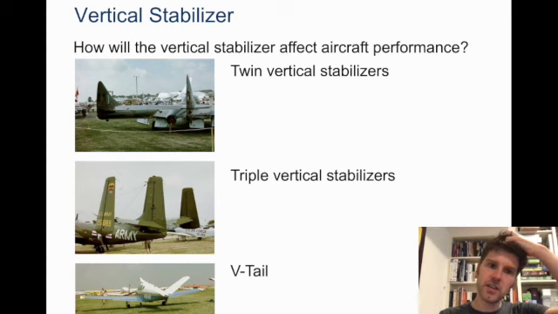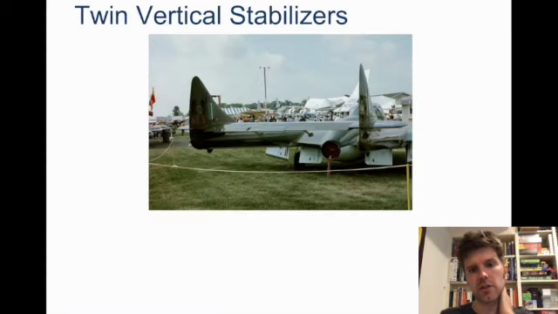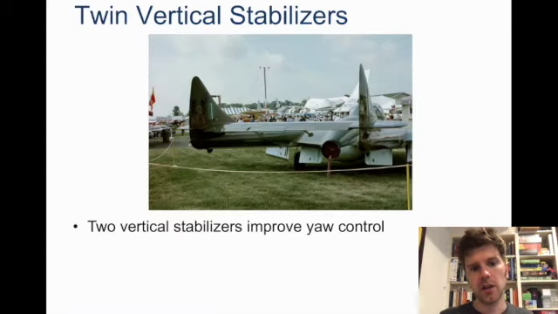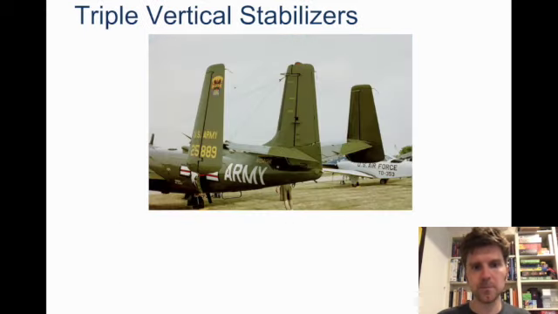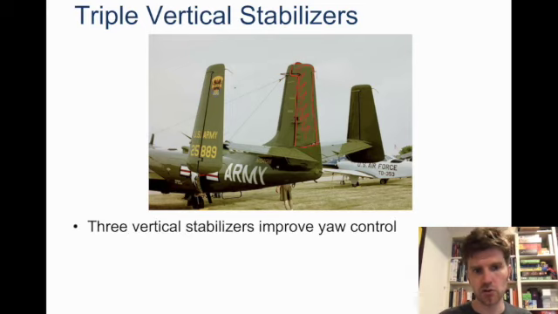You can have different configurations of vertical stabilizers. This one has 2 vertical stabilizers to improve yaw control. You'll note maybe this plane needs more yaw control. There's also a giant engine in the middle, so splitting the tail might have been a design consideration to make room for the engine. This one has lots of vertical stabilizers, and look at the size of this huge honkin' rudder. It's like 2/3 of the whole thing. So this thing must need a lot of stability, a lot of yaw control.